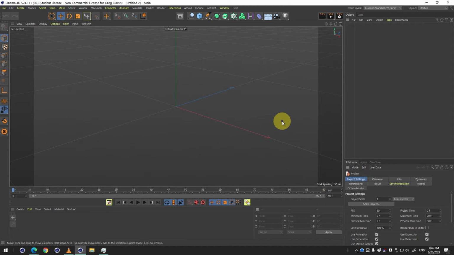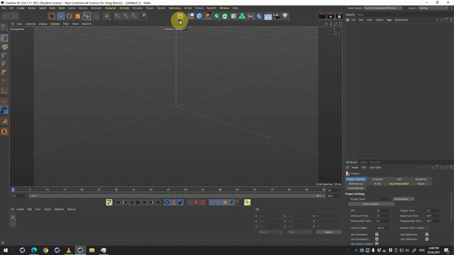Now the question is, how do you get to these files that come with Cinema 4D? Inside of Cinema 4D, there is a section called the Asset Browser. It used to be called the Content Browser. This browser gives you access to models, scenes, materials, and textures that you can use inside of your projects for commercial, for personal, for any sort of thing, unless they say explicitly you can't. For free. So it's a whole bunch of resources that you can use on any projects. If you want to use them for projects in this class, that's totally cool.